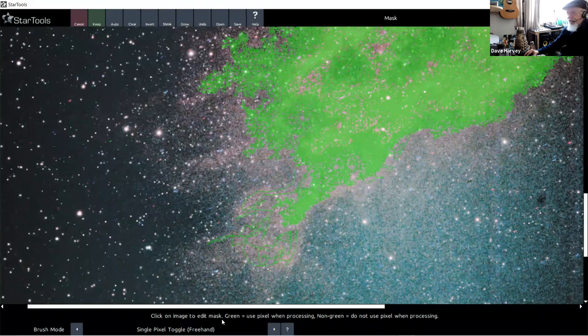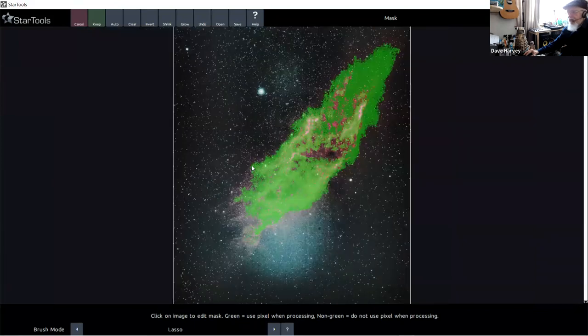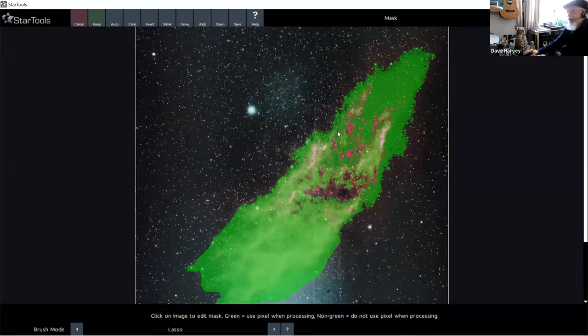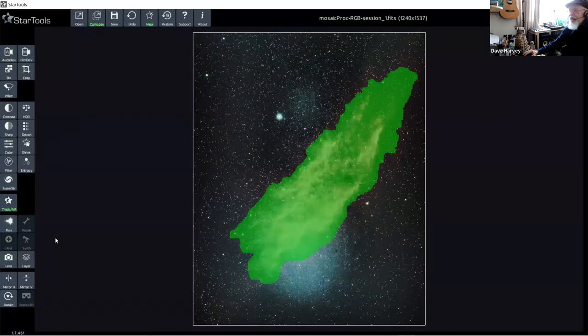But I think the other option we've got is our lasso tool. So if I go back down so I can see most of it, and we'll whizz around the outline. Bear in mind this is a pre-breakfast whiz through. That's not too bad. Similar colour. You can have great fun with masks, but they are key to any processing, whichever one you're using. Right up here we've got grow, so we're going to grow that. That'll fill all that in. One little more. I'm not worried about that little bit. We'll keep that. So we've got a mask that's covering all that.